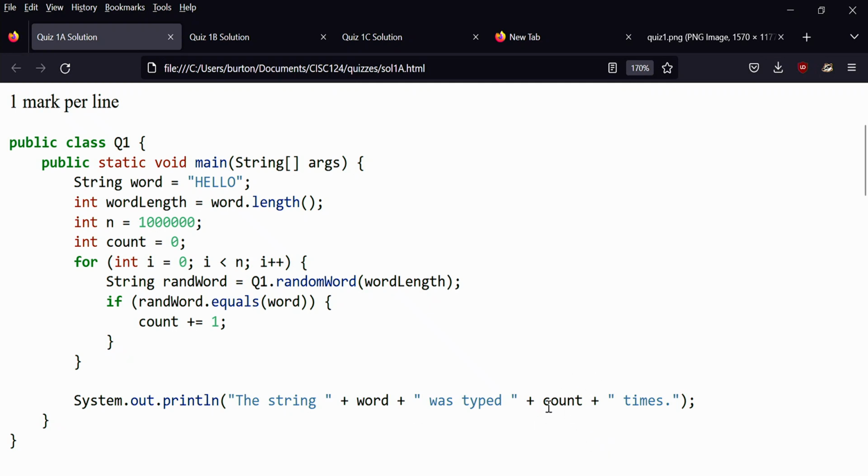Slightly uncommon, but still happened a few times, is that with Java's print line statement, so it's Java strings, you can just join them together with plus, right? It doesn't matter what the types are here, as long as the first thing's a string, everything else will work, right? So you don't have to try to convert the count to a string here. And there's no good way to do it either, unless you call a method, right? So some people tried to cast this to a string, that doesn't work, right?